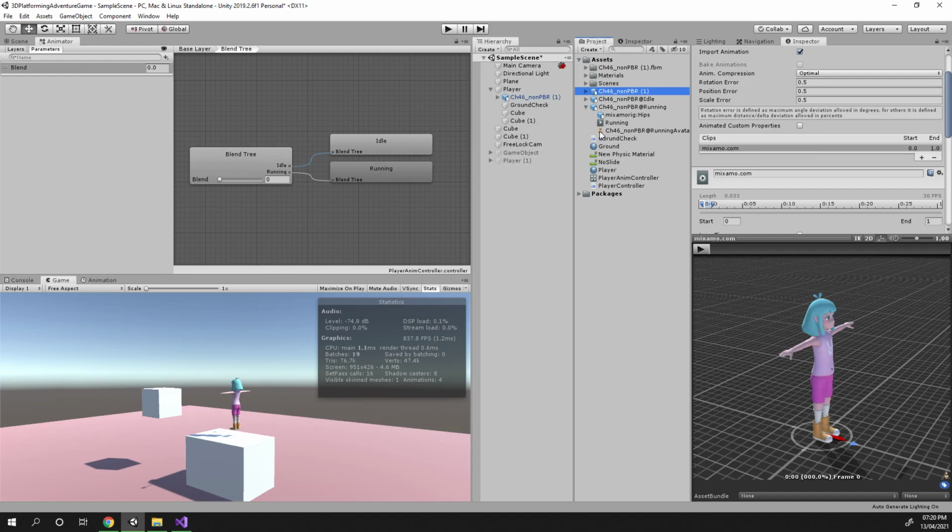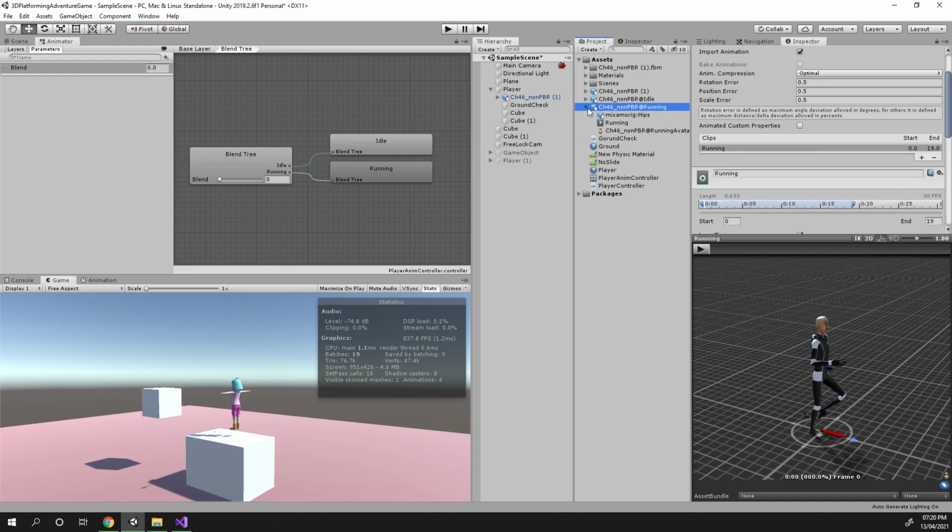So if you got this far, good job, because there's quite a lot of technical problems that can go wrong in terms of importing animations. So I just want to do a tutorial where we get animations into Unity and we get them working for our character controller. The next step will be adding more animations and then also trying to make sure that we can get your own animations in and in the right format, and that can also be quite tricky as well.